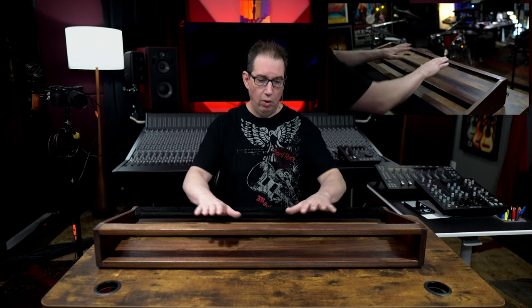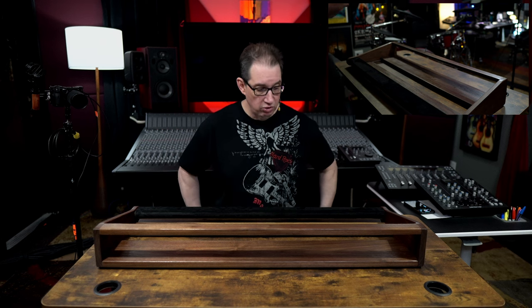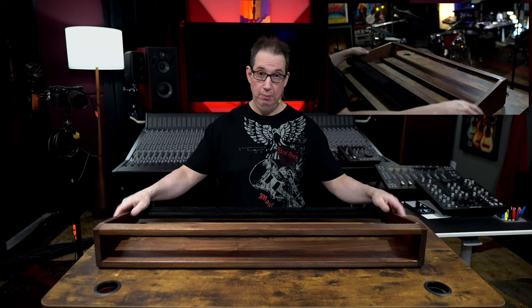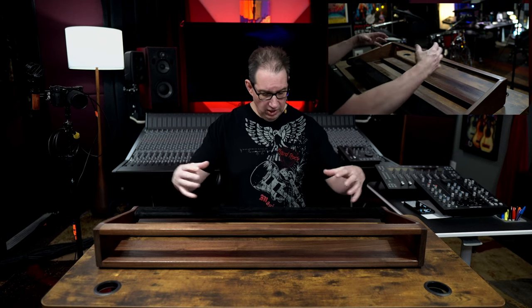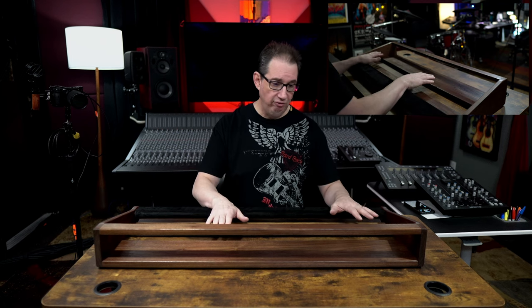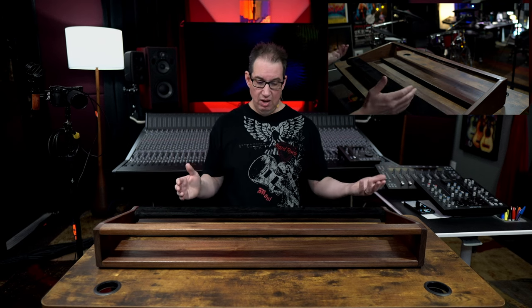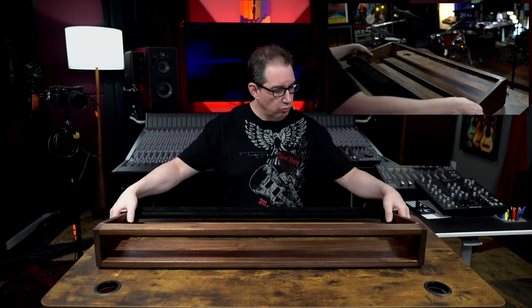If you're looking for a stand for the tabletop desk in your studio for your SSL controllers — or again, your Avid controllers — this is the best thing I've ever seen. It'll last you a lifetime, it looks really great, and it self-contains everything. You can easily pull it on and off your workstation when needed. If you're an in-the-box mixer with a couple of UF8s and DAW controllers lined up on your desk, it really makes it look like a nice centerpiece. Thanks to Jason over at mixends.com — this is really nice.